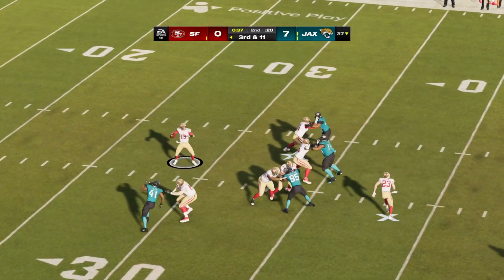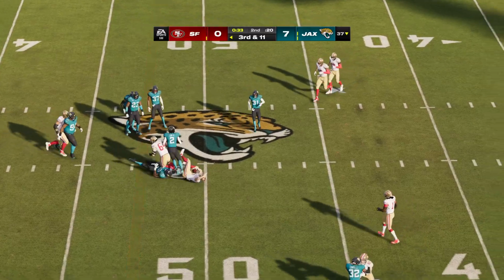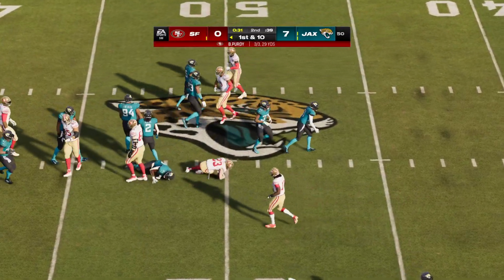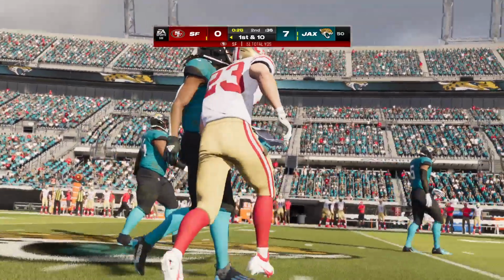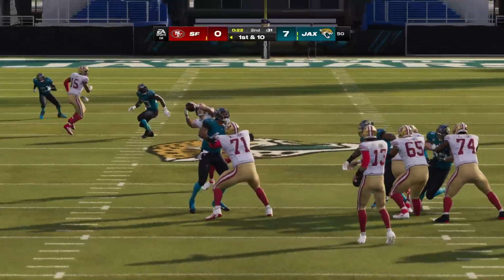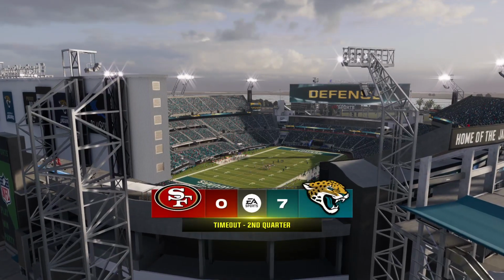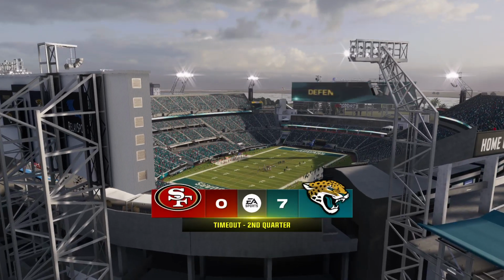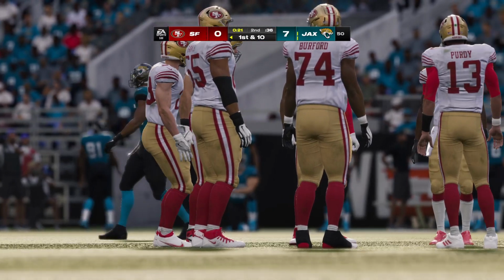Purdy with it on third and long. He'll get this underneath to McCaffrey. And he gets this one to midfield before he's brought down. 13 yards there and a Niner first. And I know you can't really see it, but that play spells frustration with a capital F for the guys on defense. They covered everyone else, end up going to the running back out of the backfield, and he picks up a back-breaking first down.